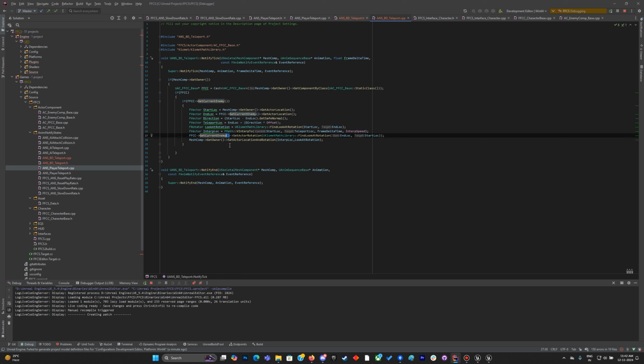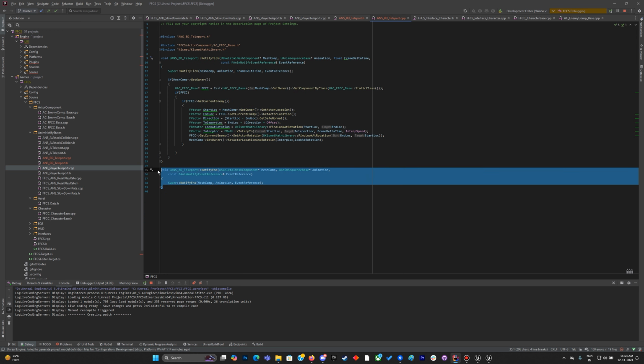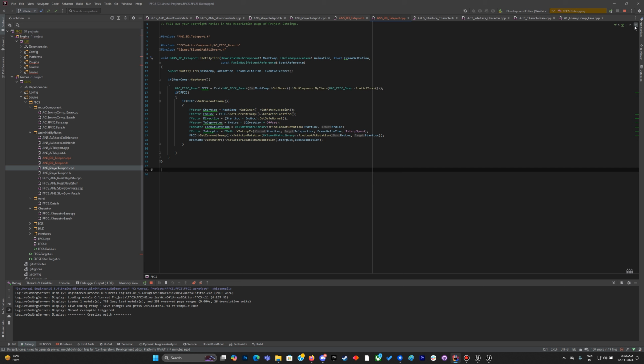Get current enemy. Do I need an end? No, this is for the counter only. So I don't think we need the end. So just comment that one out. So from the mesh, the current enemy, and yeah, that's fine.